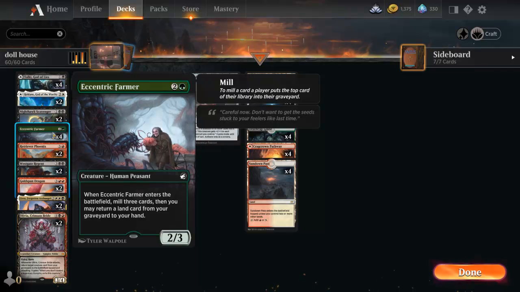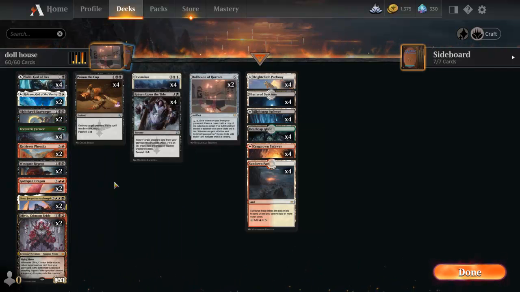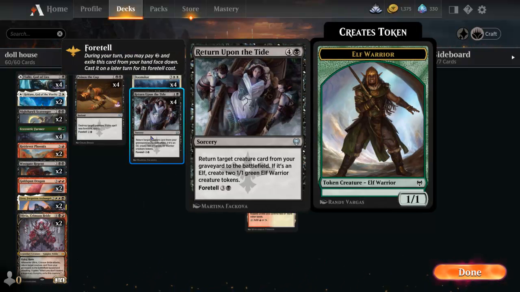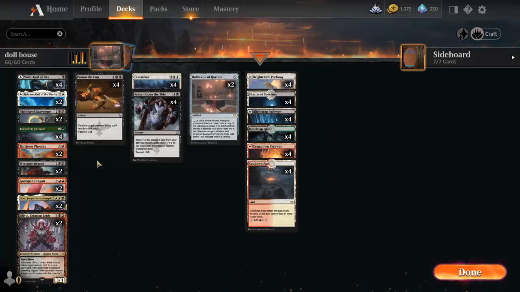With your opening hand, you always want to mulligan to try to get at least one Eccentric Farmer. Obviously, because you want to drop it on turn 3. That's your turn 3 play. It helps you set your stuff up, and you'll want stuff like Return Upon the Tide and Dollhouse of Horrors, obviously, to reanimate, as it were. You want them to bring stuff back from the drop.